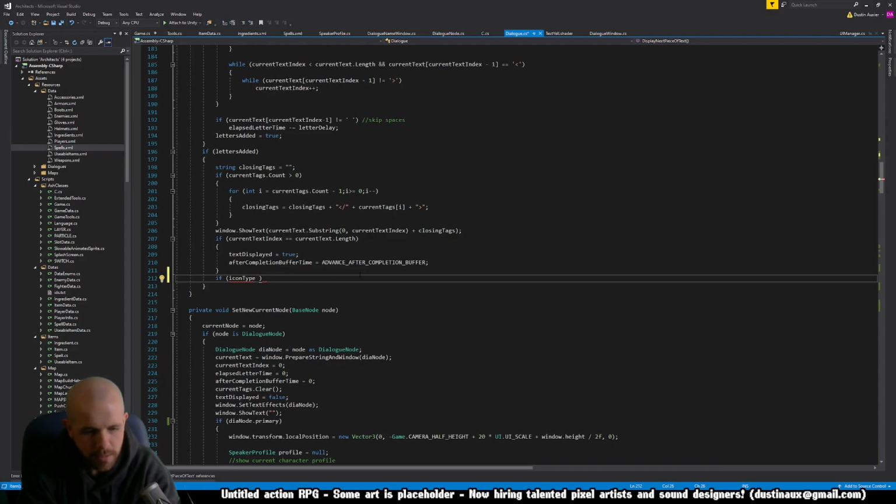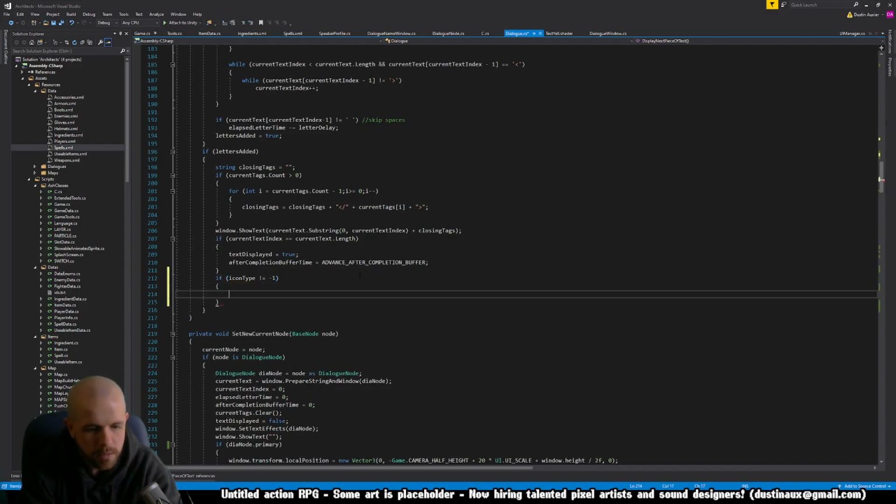So if icon type is not -1, then we should add our icon in the current position. So now we can actually measure our text.